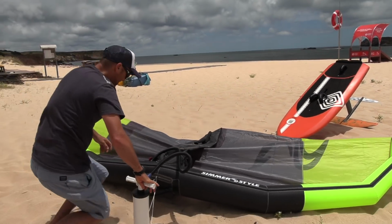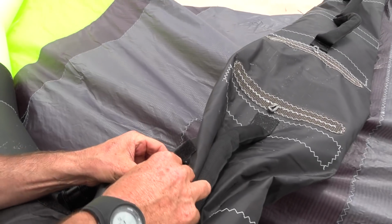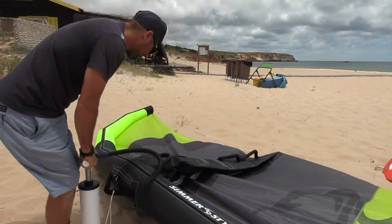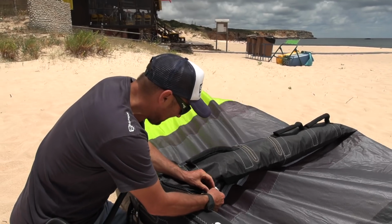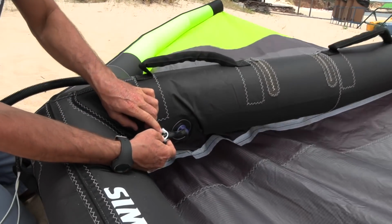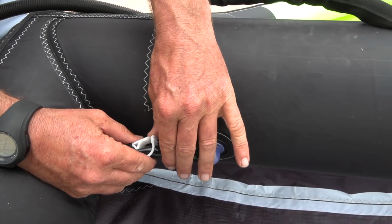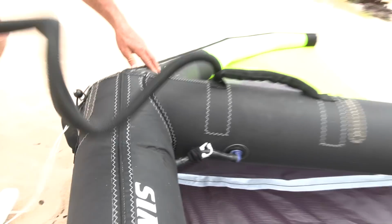Okay, we have a slight problem. This one was undone. So this is for the main strut, I guess, which if you're a windsurfer is the boom. The Velcro goes over the top and it stops it coming out, I guess. Again, it's been a long time since I kited, but there was a valve here which, if you undo that, I don't know if you can see it, basically squeezes this valve together once it's clicked in like that and stops air going into this chamber. So when you pump it up, you have to undo that, I'm guessing.